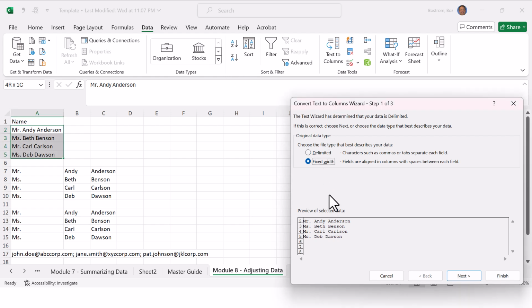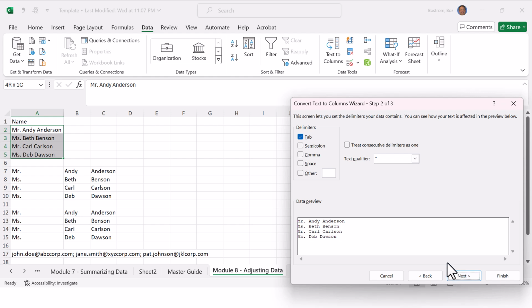You can use a fixed width, and then it will try to figure out if there's some natural spacing within your data. I don't do that unless I'm using numbers that maybe have different codes, and it's always the first 7 digits and then the next 3 digits or whatever. Everything would have to be an exact width as it was entered. But I could hit delimited right there.